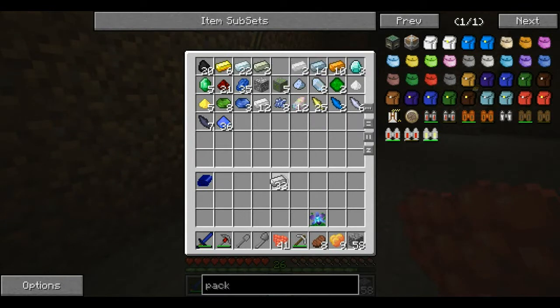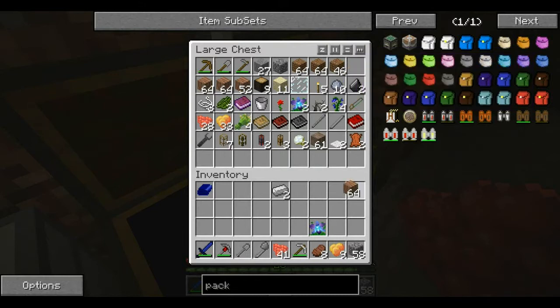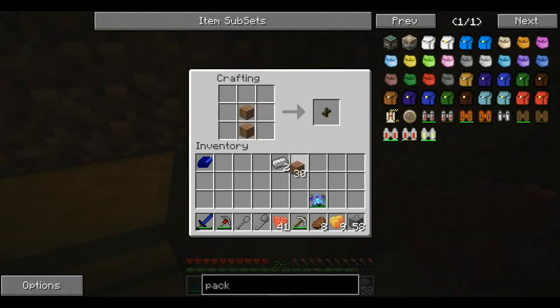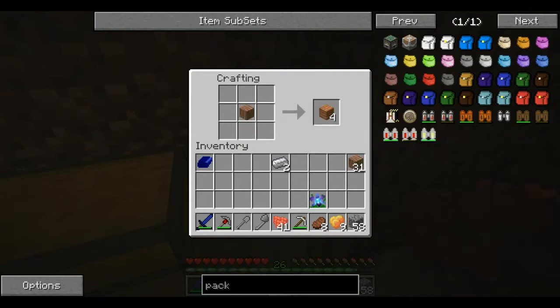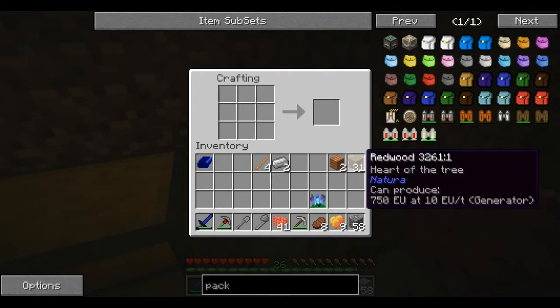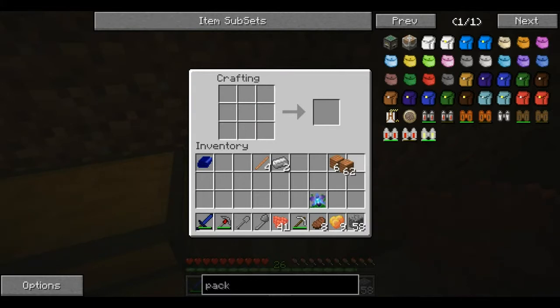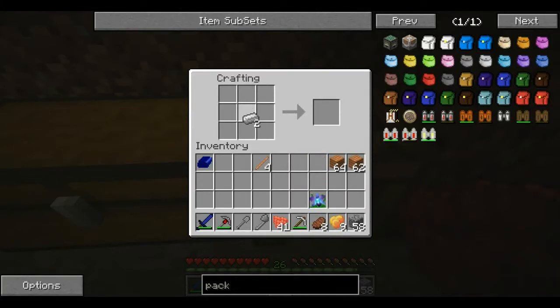Okay, so I need to do this. I need about two, and no, I need some more. Just a half stack. Alrighty. I can't make this. Okay, I see how this is gonna go. Oh, so this is all bark. That means this is all... That's a lot of wood. Okay. Do this.